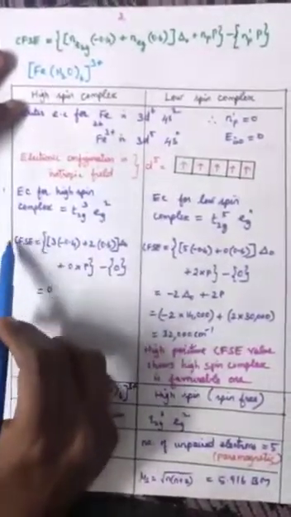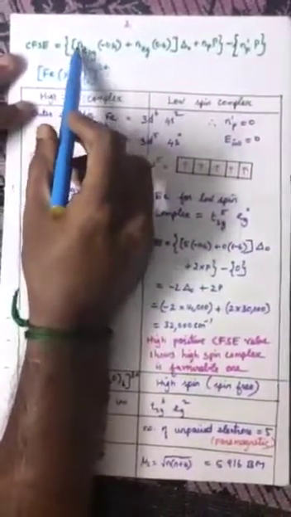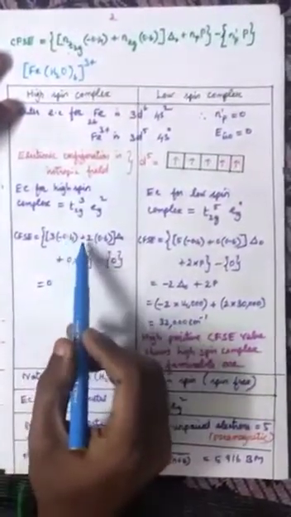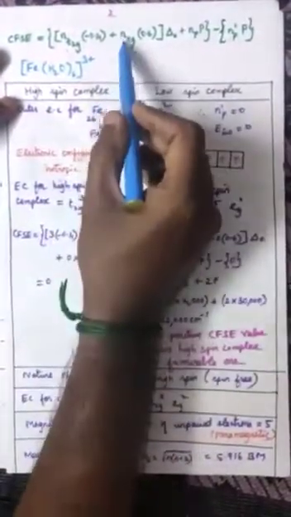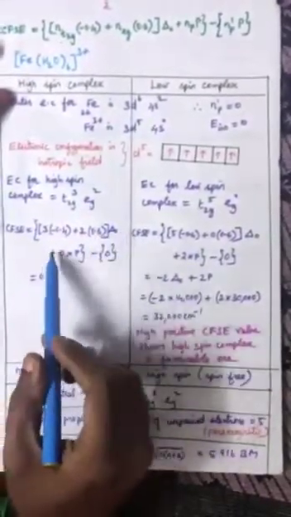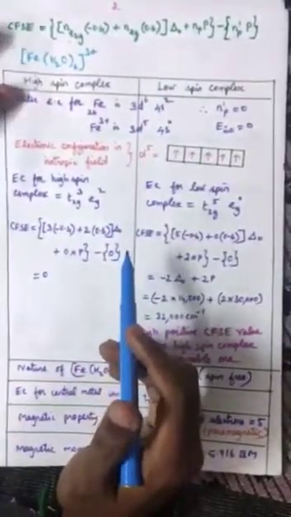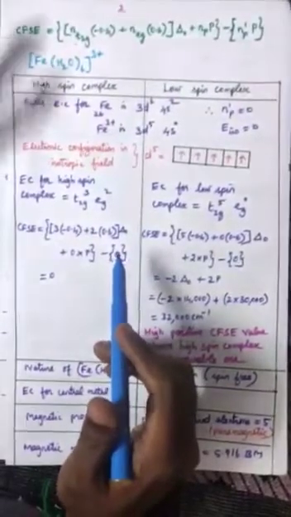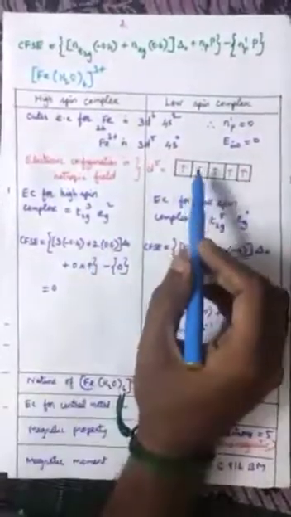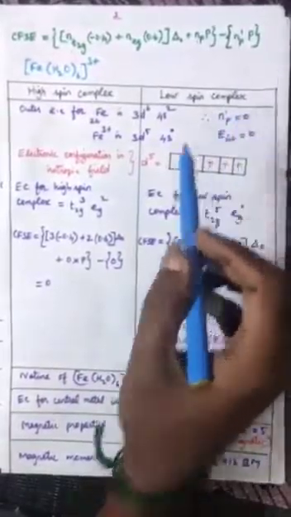So the crystal field stabilization energy for this electronic configuration: what is the formula? n_t2g, the number of electrons in the t2g orbital, 3 into minus 0.4, plus the number of electrons in the eg orbital, 2 into 0.6, into delta O, plus n_p into P. What is n_p? The number of electron pairs in the ligand field. How many electron pairs will we have? There will be no electron pairs, all will be single electrons. So 0 into P, minus n'_p, which we have already said is 0.